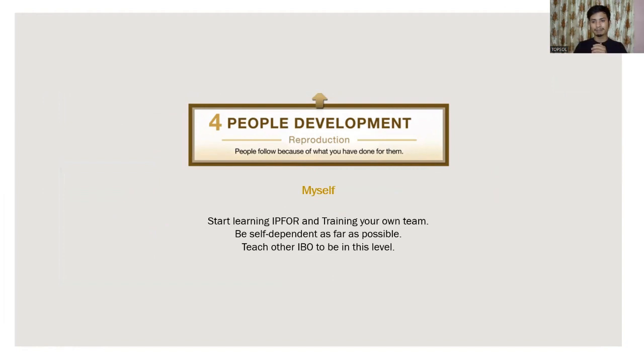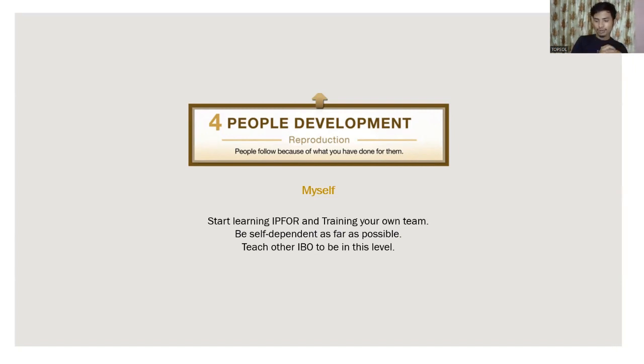If you don't understand what a pipeline builder or a bucket carrier is, I suggest you research the book Parables of the Pipeline by Burke Hedges. What separates these two categories is that the pipeline builders are the ones who build a future. They are the ones who will do this fourth level. But the bucket carriers will never do this fourth level. They are being stingy. They will say, let me do everything by myself. I don't want my team to learn. I want people to idolize me. They are seeking respect.